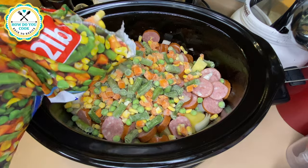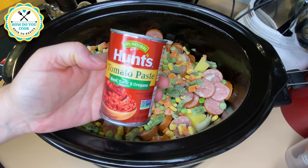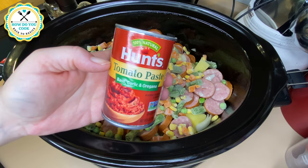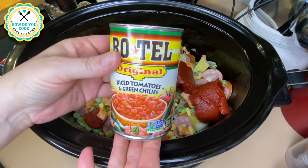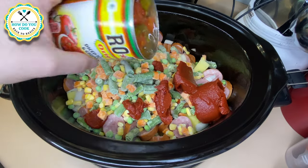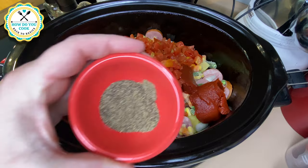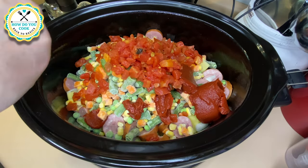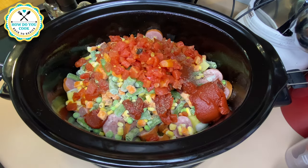Now the reason why I'm showing you the big bag is because I could not find the small 1 pound bag. Now we're adding a 6-ounce can of tomato paste. This is the basil, garlic, and oregano tomato paste. Now we have 1 can of Rotel. Go ahead and add that entire can to your crock pot. Now add some pepper and some salt to taste.